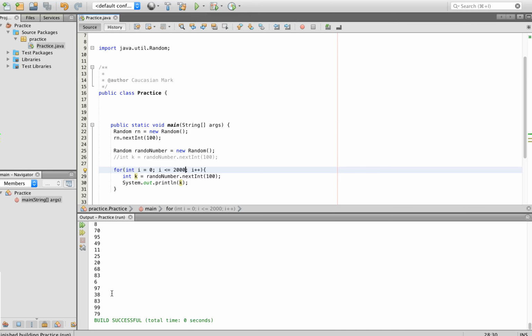So we have 2,000 outputs down here. As we're scrolling through, we can clearly see after 2,000 iterations that there are no signs of any 3-digit numbers. There's only 2. I think I just saw 99, yes, another 99. And we could keep scrolling.